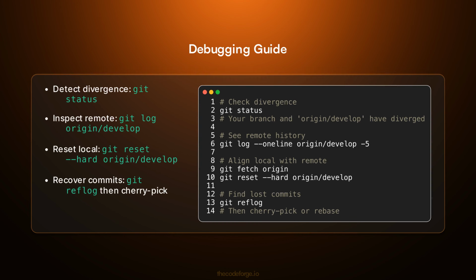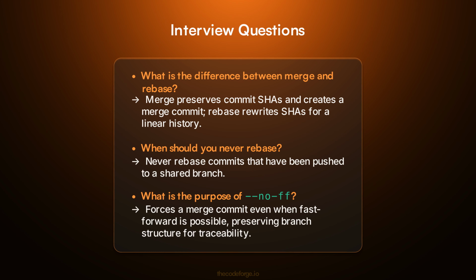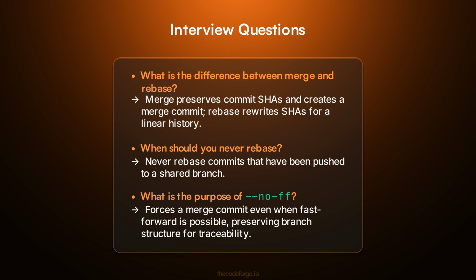Let's run through some common interview questions. What is the difference between merge and rebase? Merge preserves commit SHAs and creates a merge commit. Rebase rewrites SHAs for a linear history. When should you never rebase? Never rebase commits that have been pushed to a shared branch. What is the purpose of NoFF? Forces a merge commit even when fast forward is possible, preserving branch structure for traceability.